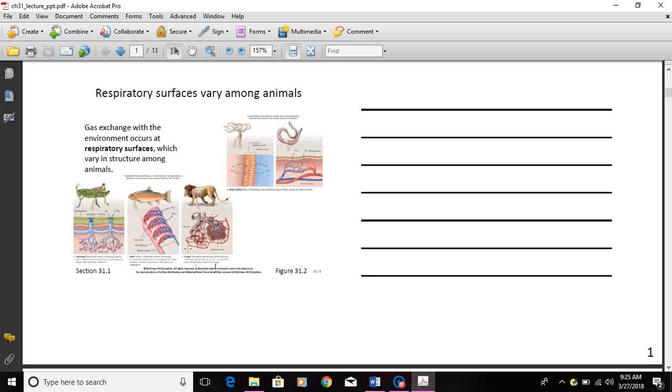So they have air sacs in their lungs that are just coated with all these little capillaries that you can see right there. Fish have gills, and so on the underside of that little gill flap right there that's called an operculum, they've got all these different little capillary beds that are exchanging gas with the water, and so water has to have dissolved oxygen in it.